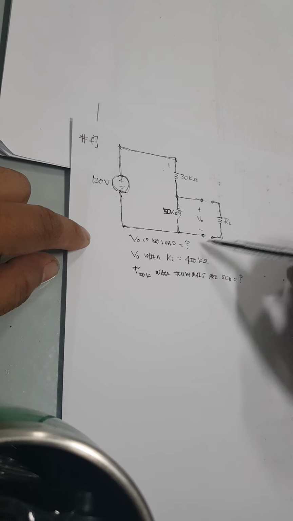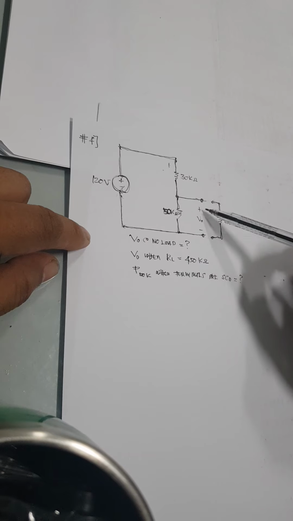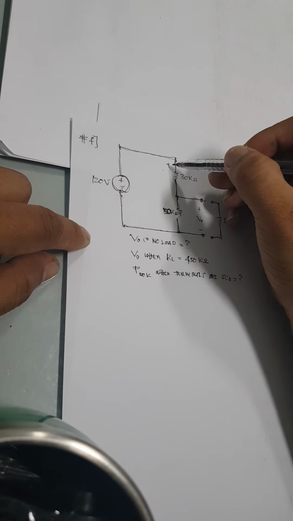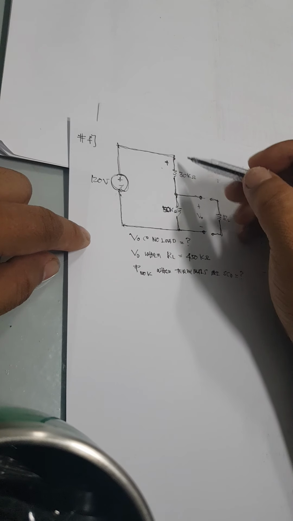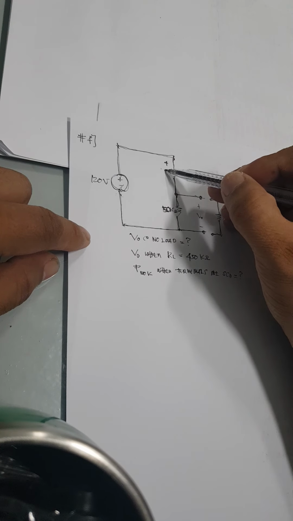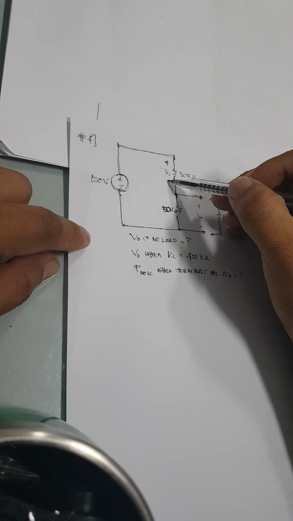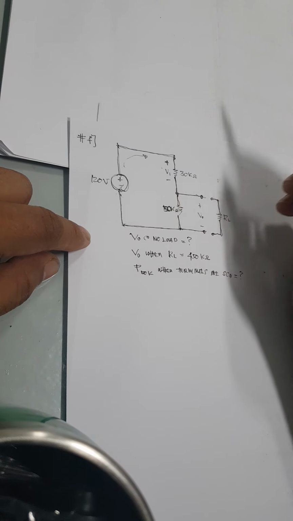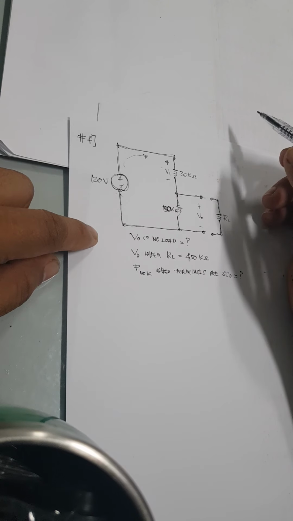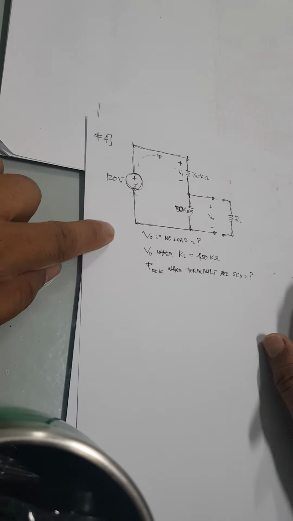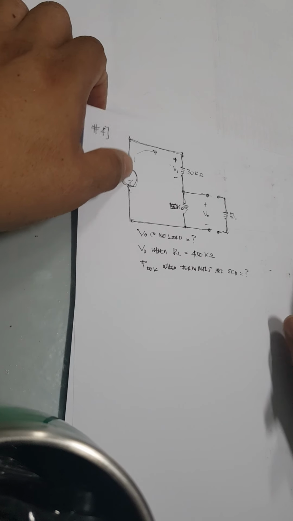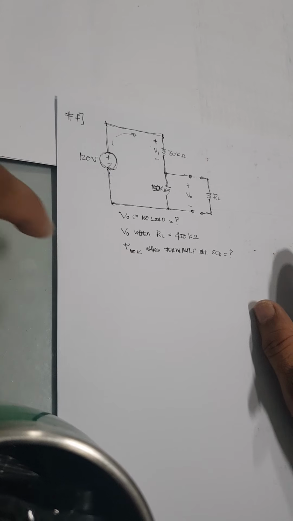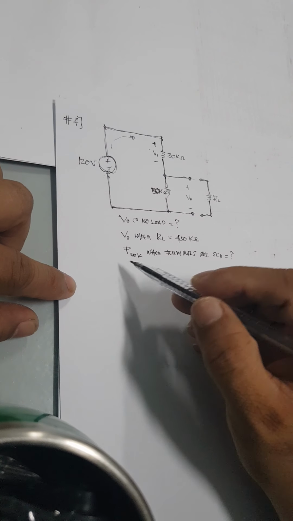So the first question is, what is voltage VO at no load? Before that, we can put a voltage here, that is the voltage across the 30 kilo ohms. Let us call that V1. So this is plus minus since the current is going in that direction. So we have VO by voltage division principle, right? Voltage division principle, guys. So by VDP.